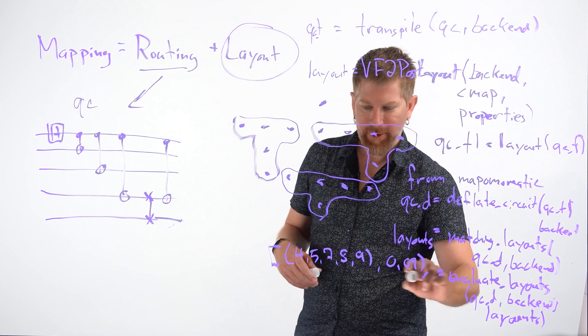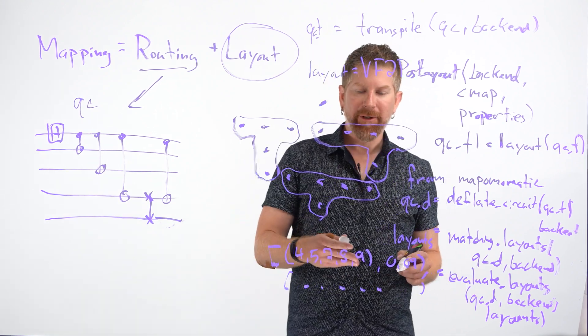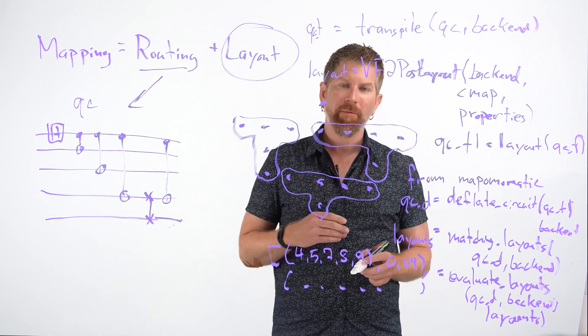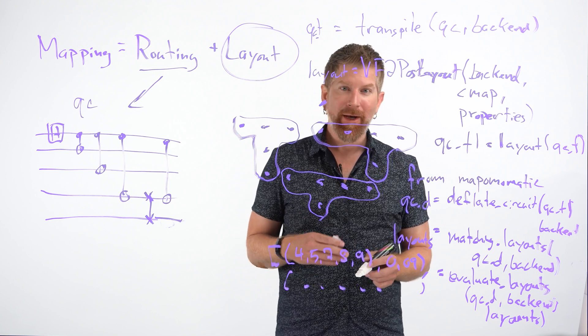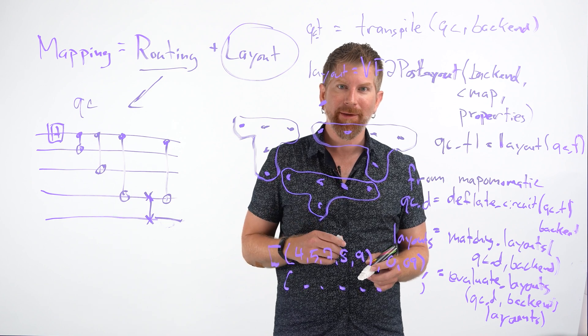So that first one's going to be the best one, and then you'll get more and more. And I would typically take the best one, but I would also like to keep an eye on my score because if that infidelity is too high, you might be running too complicated of a circuit. My name is Nick Braun, and this is how I would lay a circuit out on actual qubit topology. Thanks for watchin'.